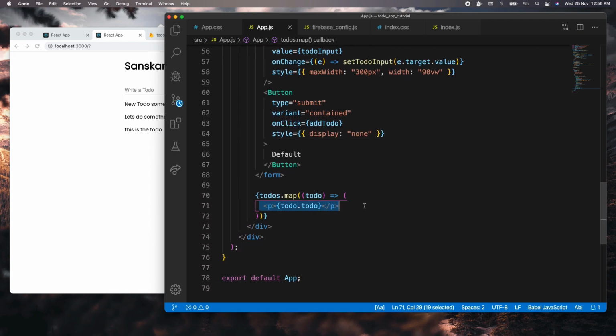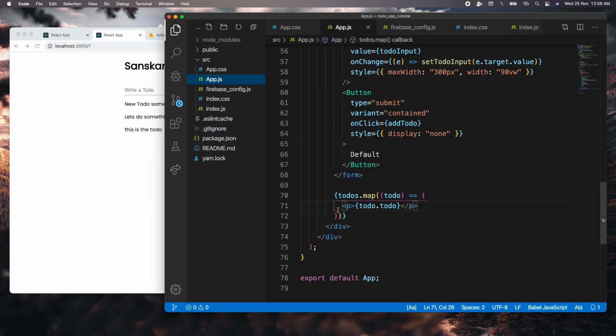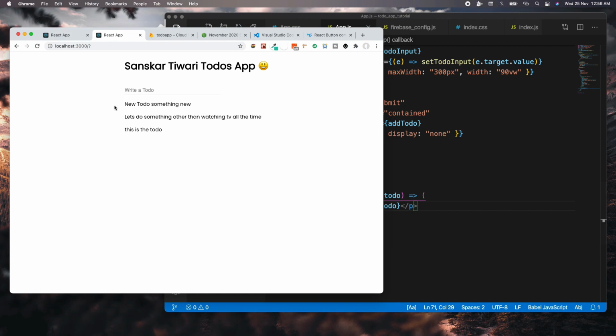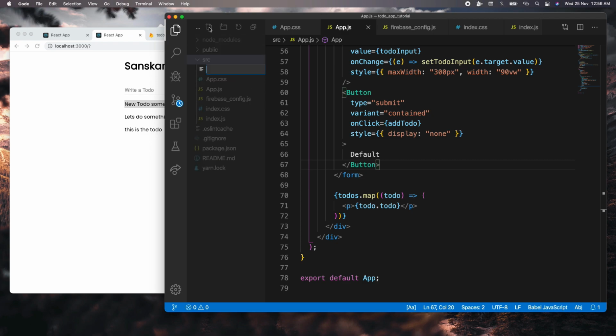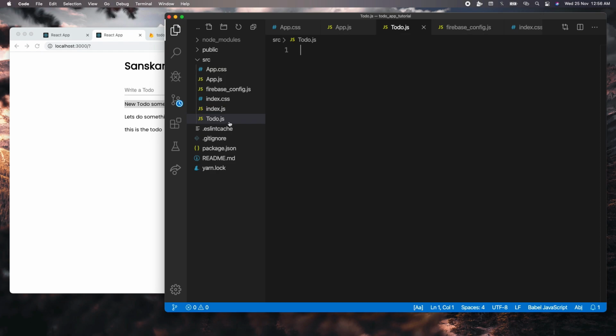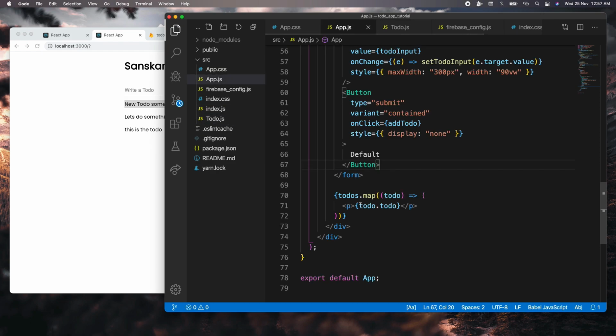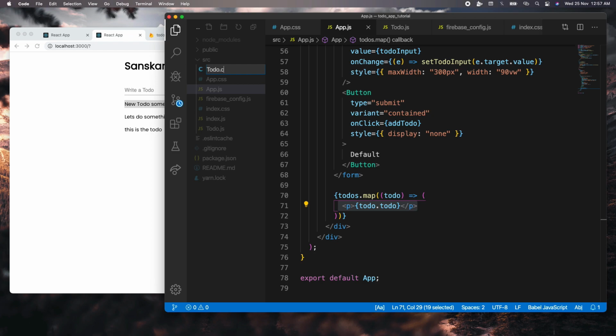First, I'm not going to just write all of the code here. We can do that, or we can create a separate file for this particular to-do tile, this list item. Why am I creating a separate file for that? Because modularization is something you should do, and I want to make sure you understand how we separate these. So I'm going to say todo.js. This is going to be the file which will have our JSX code, by which I mean the paragraphs, buttons, HTML, things like that. And to style them, I'm also going to create a CSS file, todo.css.